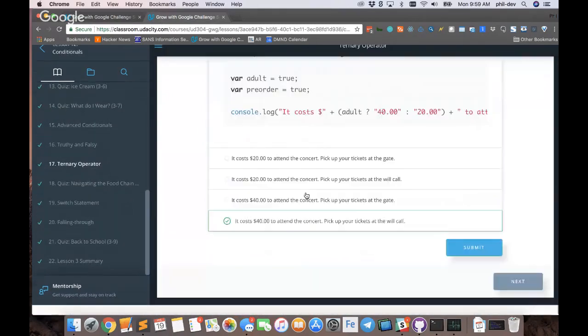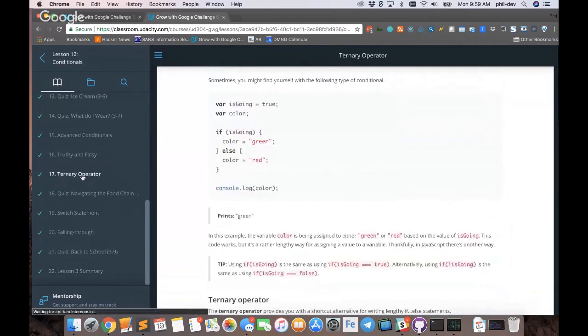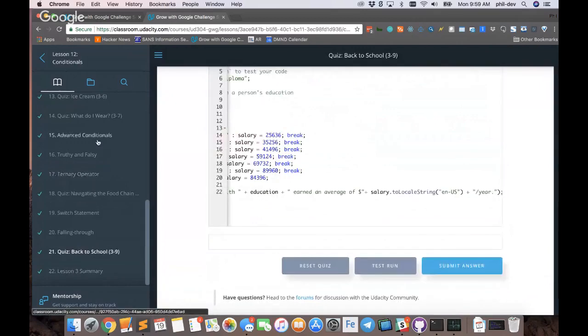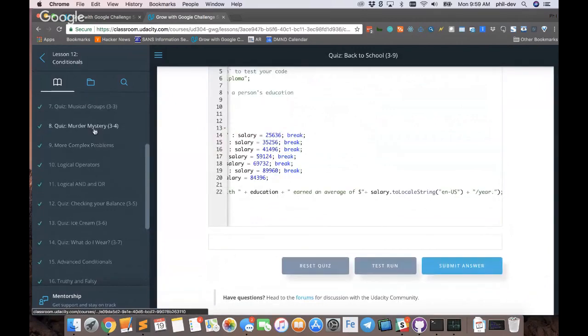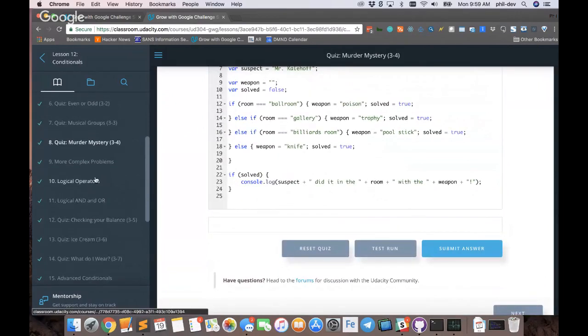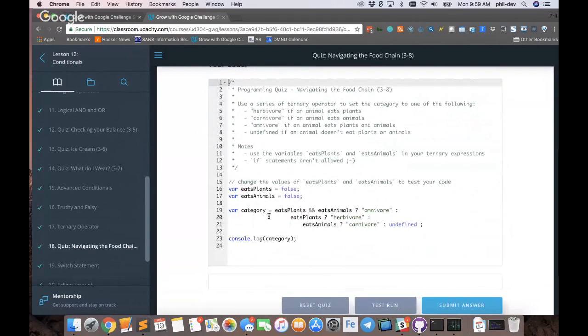Let's see how we did it here on the quiz, on ternary operators. So we did that one. How about the, I think, murder mystery, right? Okay, no, we got that one. Food chain, this one. Okay. Oh, we just do console.log, and then okay, we could do a case.